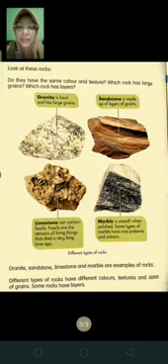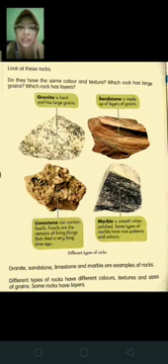And these are some of the types of rocks. These are natural, not man-made. These are different types of rocks, with different color and texture, and what they are made of or how they are arranged. The color is different, the texture is different, and the arrangement is so different.